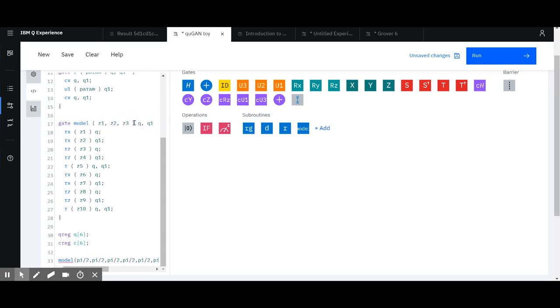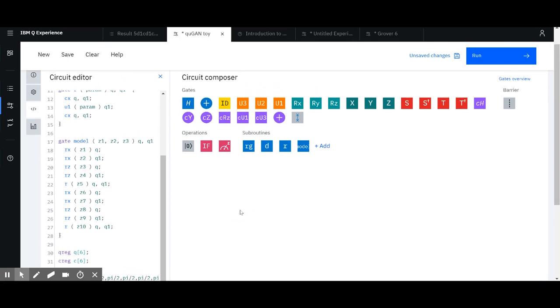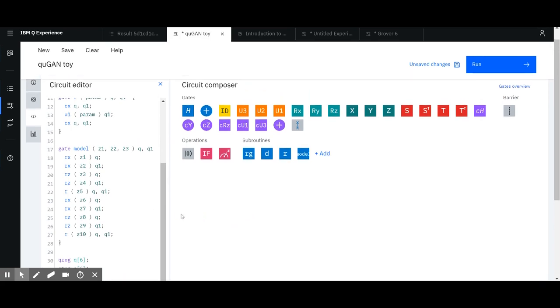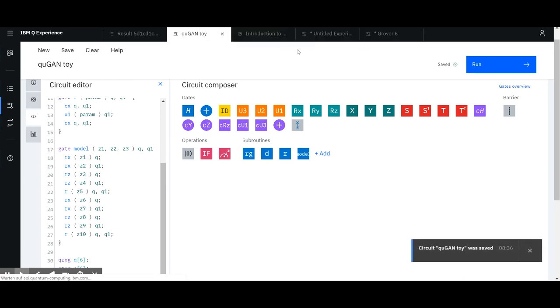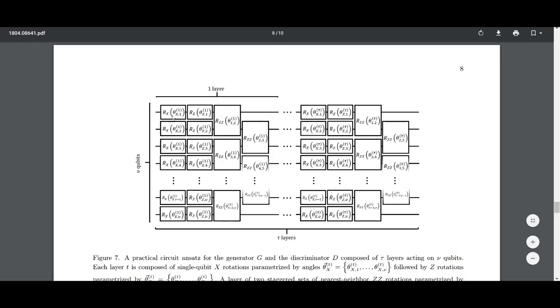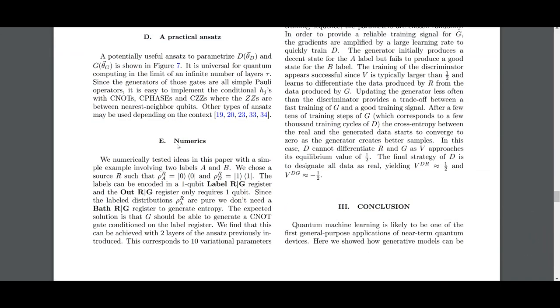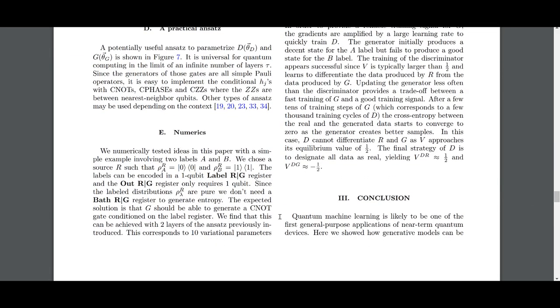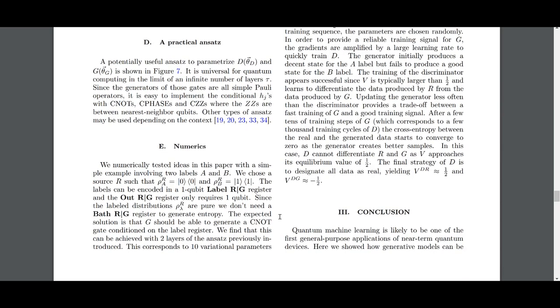Let me give it a try, save and reload, because this doesn't seem to work. But you understand what is happening, right? Each of these gates has a parameter, and what you're doing is 10 variational parameters, and these are the parameters you want to tweak, right?